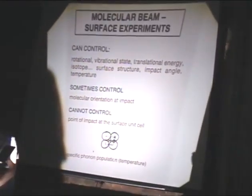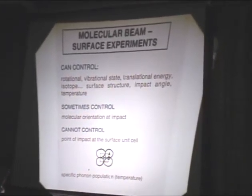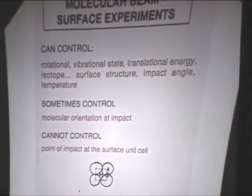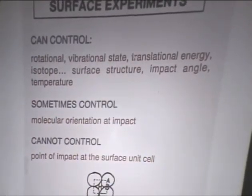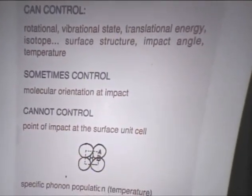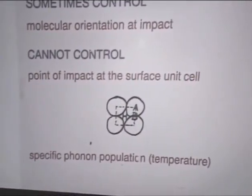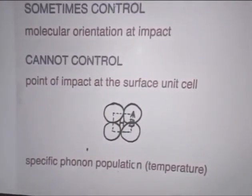Perhaps I should just say that in terms of molecular beams, there are some very, very distinct advantages in using them. One of them is that we can obtain the so-called sticking probability, the probability that the molecule dissociates on a single collision, with enormous accuracy. And so a lot of what I'm going to be showing you is measurements of these sticking probabilities.